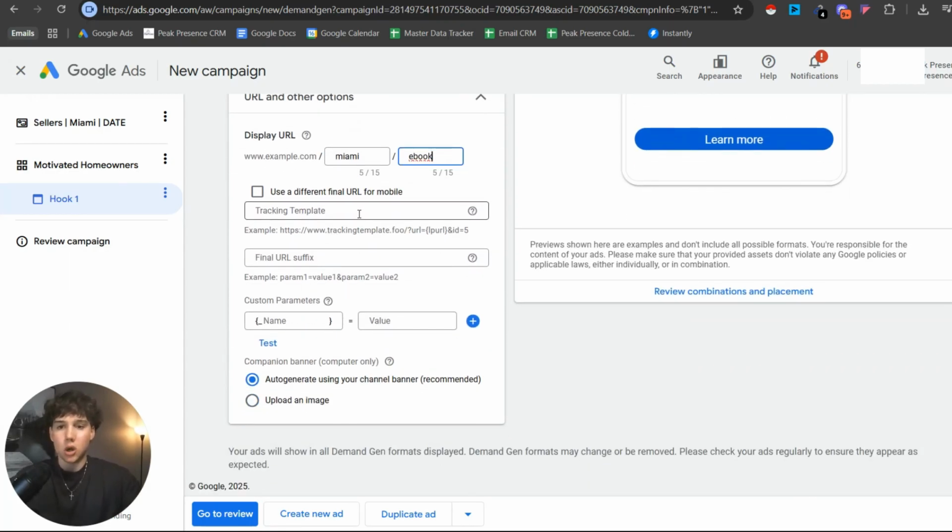Now what I'm going to do is go get the UTM tracking so we can add it in there. You're going to grab your UTM tracking and put it right here in the tracking template. Basically, it's a piece of code that goes on the end of your ad. Once they click from your ad to your landing page, it's going to be in the URL. It might be confusing to some of you, but just trust me, you need to set this up. There's a lot of people I speak with who don't do this, even ones running YouTube ads for realtors.